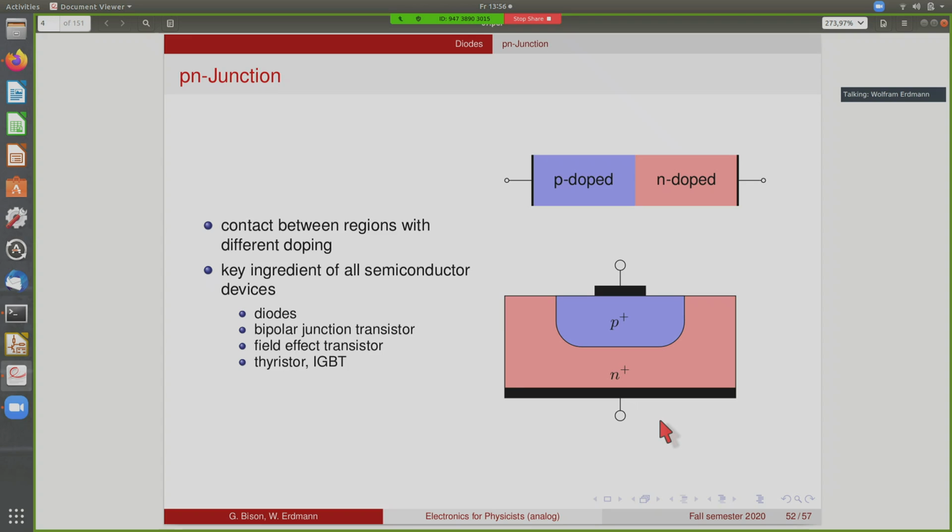A p-n junction is a contact region between a p-doped and an n-doped volume. It can look like here on top, and this is the type of junction that we'll discuss in the next slides. So just a rectangular interface. In practice, they usually look different. When they're produced in a planar technology, for instance, then you have a p region that is embedded in a larger disk of n material or something similar. But the relevant features are the same. What matters is what happens at the interface between the p-doped and the n-doped volume. These p-n junctions are, of course, the key ingredient to all semiconductor devices. Today we'll only talk about diodes, but next week we'll see that they also are the key feature in bipolar junction transistors, field effect transistors, and some others.